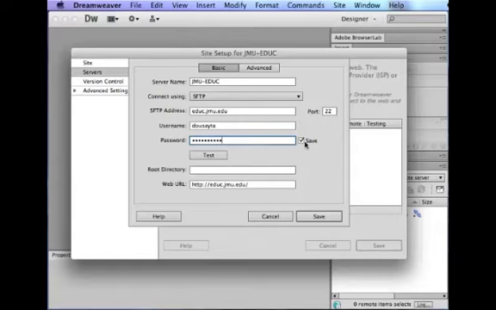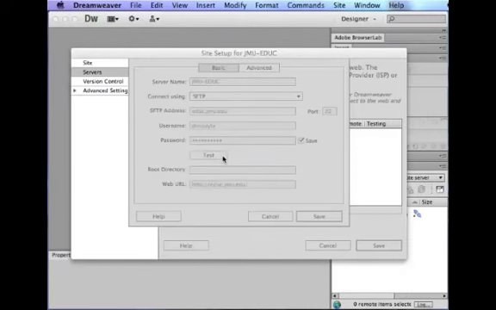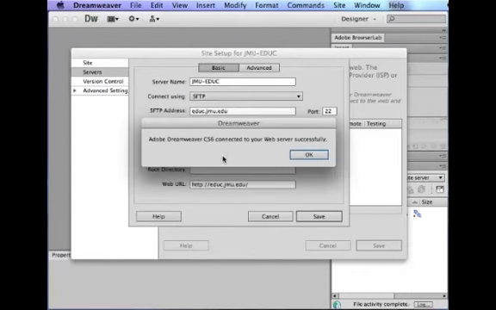Now you'll notice it automatically selected Save. Do not uncheck that box unless you will be accessing Dreamweaver from a computer in a computer lab, which means that somebody else could have access to your site. So if you're doing this on your own computer at home or on your laptop, then make sure that you have Save selected. If you're doing this in a lab, uncheck the Save box and just enter your password every time that you connect to the server. Now right here we can test to make sure that we've entered in the right information, and success, we have.